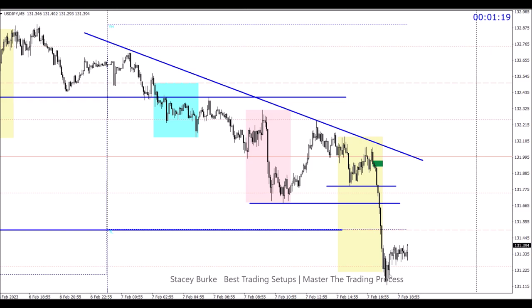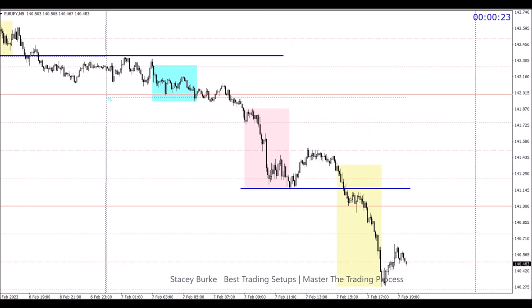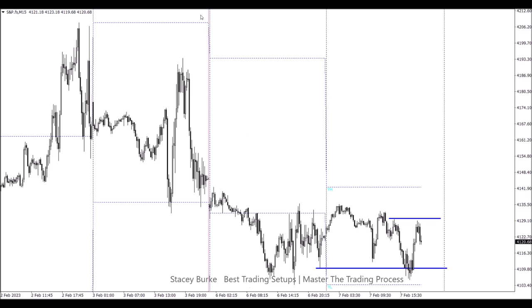To me, this was the only clean setup I felt comfortable with. I'm biased to the downside, whereas the euro yen itself actually played out probably the best of all three. The trade played out with zero stress and zero heat. Coming back to the US dollar on the 15-minute chart: we had the failed breakout, the break in structure, the push back up, the collapse without falling through, and then — at the New York open at the beginning of the second hour — the breakout of the low of the day.